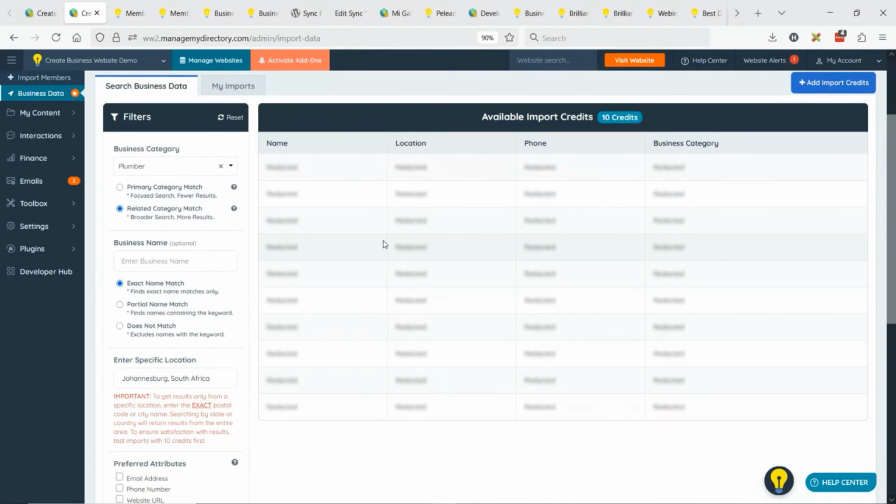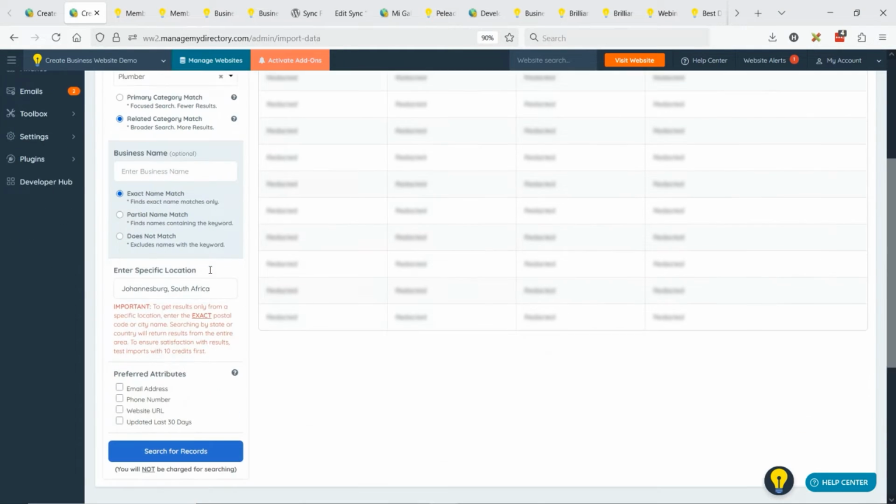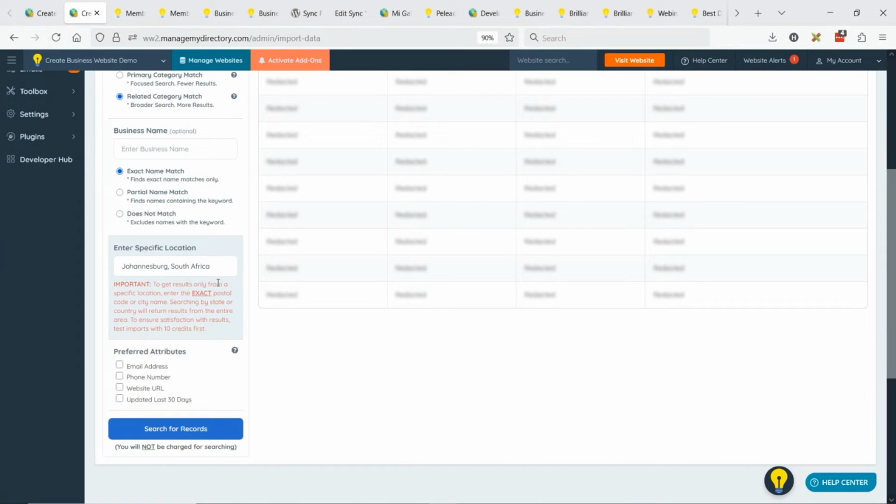All right, David, you guide me and I'll do the filter. So what else should we do here? What we could also do is expand the location. So maybe after doing a little bit more market research, we decide Johannesburg is just too small of a market that we want to focus on, and now we've decided we want to broaden our reach.